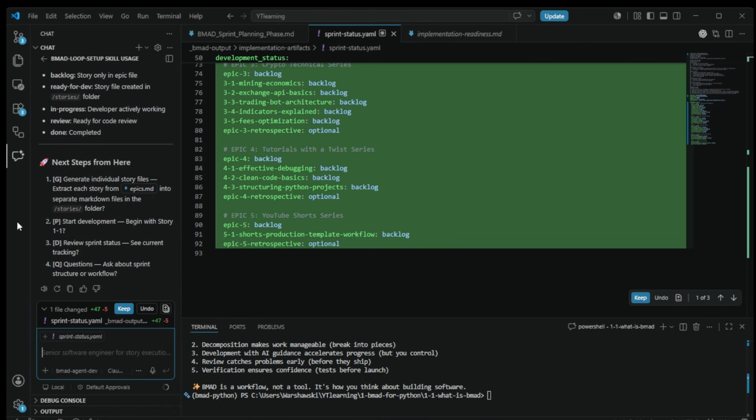The next step is to generate individual story files, extracting each story from epics.md into separate markdown files in the stories folder. Then start development, beginning with story 1.1, review sprint status, see current tracking, or ask questions about sprint structure or workflow.